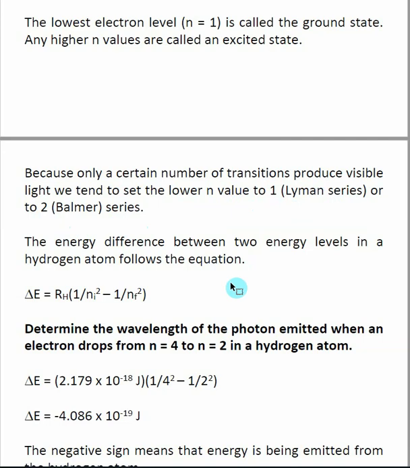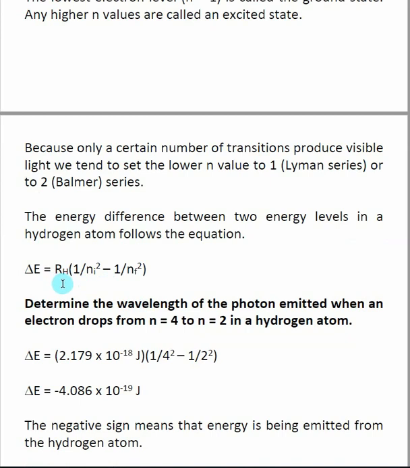Traditionally, when we talk about electrons, we look at the energy change between these stationary states. If a hydrogen atom absorbs a photon, the electron goes to a higher n value; if an electron drops from a higher to a lower n value, it emits a photon. The overall equation uses R_H, the constant for the hydrogen atom, along with the energy of the photon and the initial and final n values — both of which are integers. This equation describes hydrogen, though variations exist for other atoms like helium.